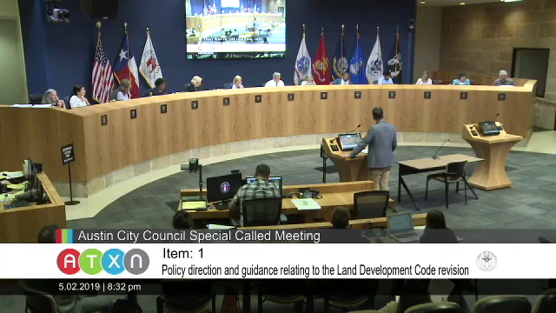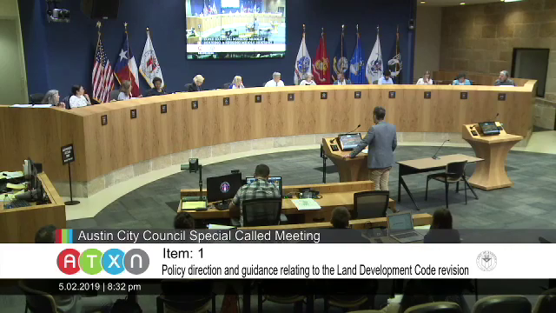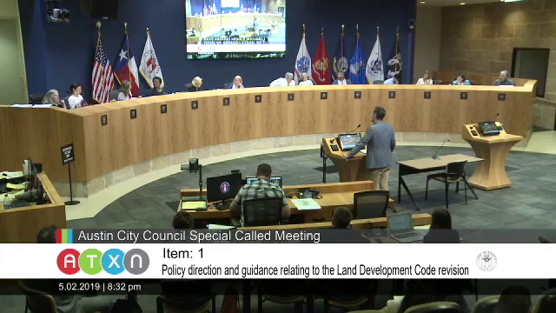Okay. I don't like that phrase. But did you say that you didn't think we should zone existing missing middle housing a missing middle housing zone? I don't think we should upzone it, no. I think that it should match what is the zoning. In areas where we have missing middle housing, I think we should identify a zoning category that matches what is on the ground.